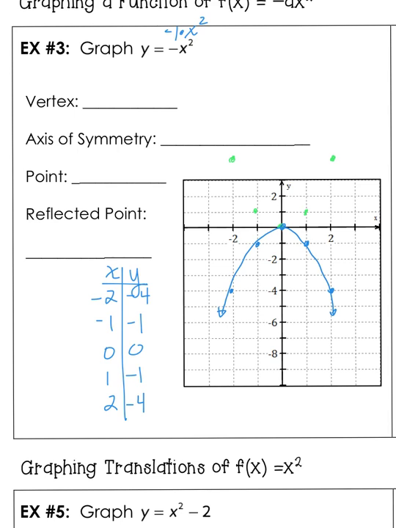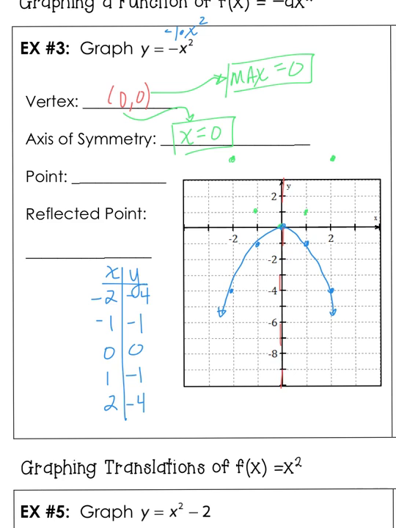So the vertex is still (0, 0), and again, I could have seen that from the equation itself because nothing was being added or subtracted inside or outside. The axis of symmetry I can get from this because it goes straight down here. So this is your axis of symmetry, and that, of course, is going to be x equals 0. Remember, I can get that from the x value of the vertex. Because I have it opening down, this vertex is at the top, so it's a maximum. And notice that the maximum y value is 0. And that happens to be the y value of the vertex.